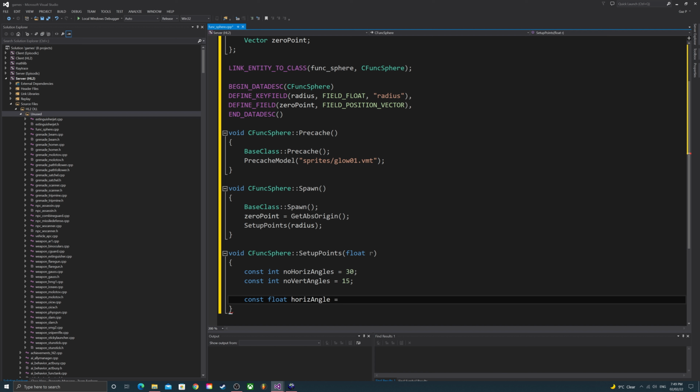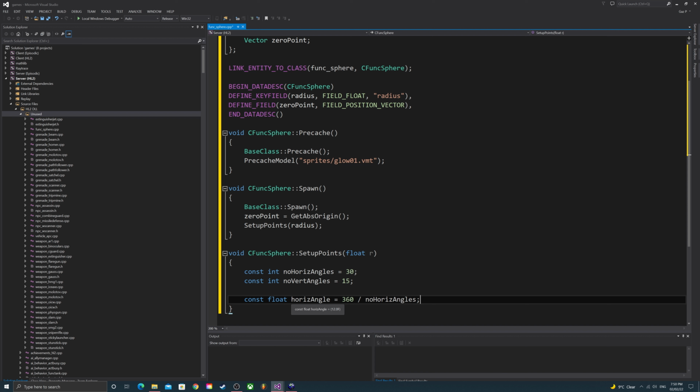And so from that we can create a constant float called horizontal angle. And to understand how we define a sphere, the way I'm going to define it is that we go 360 degrees in the horizontal plane and only 180 degrees in the vertical plane. So to get the angular extent that we're going to be iterating over, for the horizontal angle case we're doing 360 because that's a full circle, but divide that by the number of angles, and that gives us a value of 12.